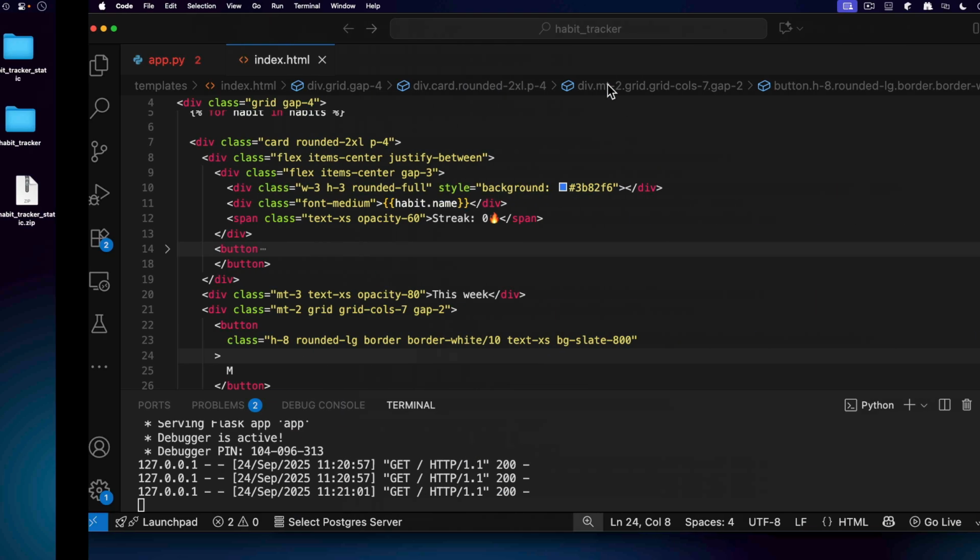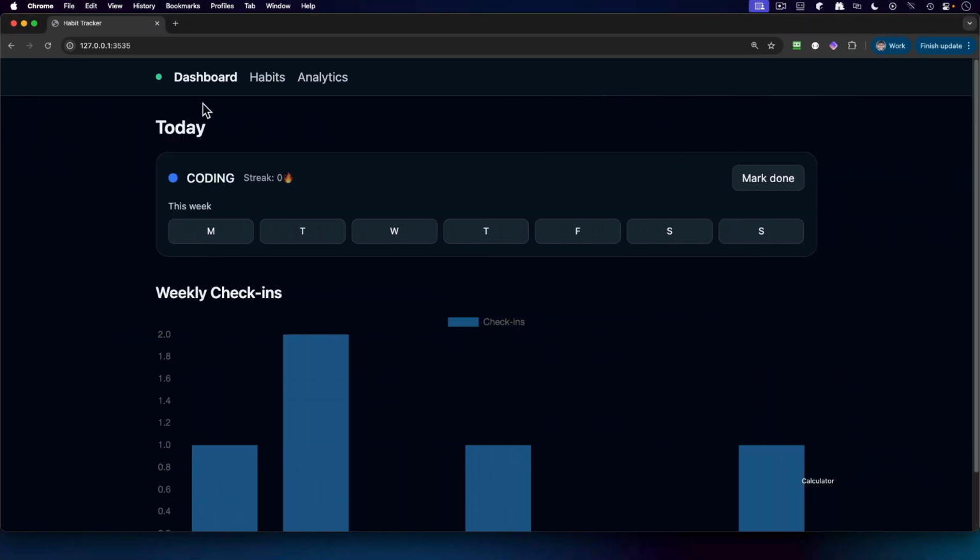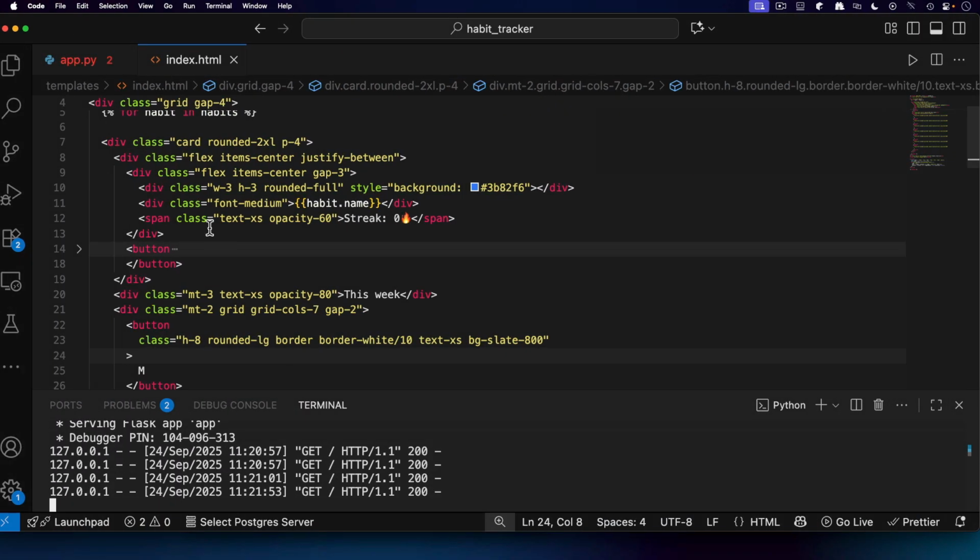So this is where we are in our application. We are displaying habits here, but this page here in the dashboard, the home page, has no functionalities at all. My plan is that I could link this with just Jinja and Python. But I want to use JavaScript to make this a little bit more user-friendly. So let's go in the back end and play around with this.